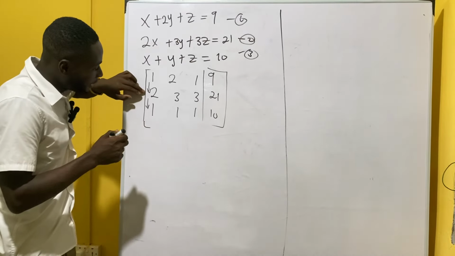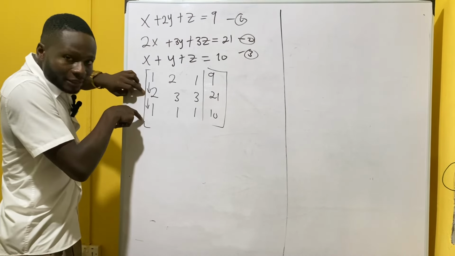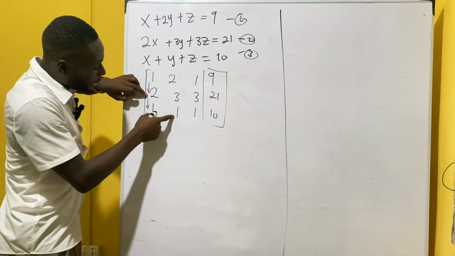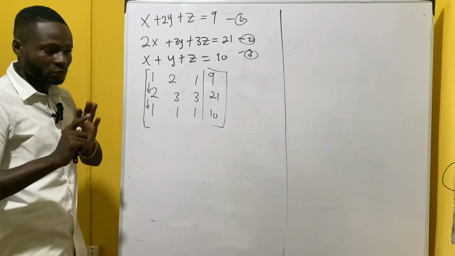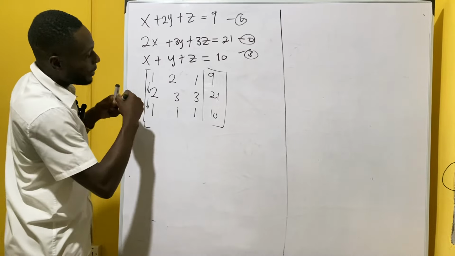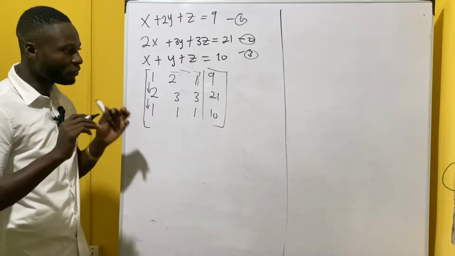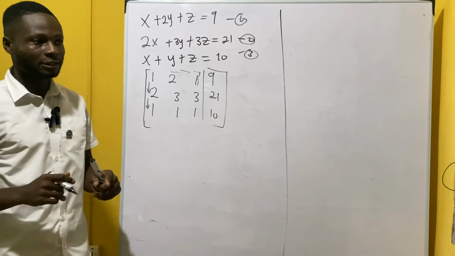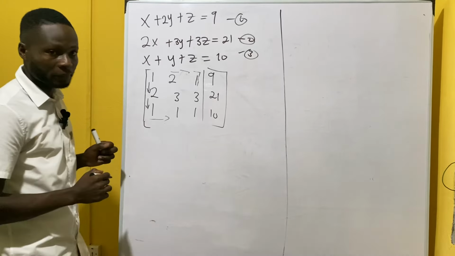When you start from the first element on the second row, make sure you move in that direction. You don't move from here, go here before you come here, or move from here, come here before you go here. No, it doesn't work that way. Always make sure that you move in this direction, and the upper part goes in this direction as well. Don't move in any other direction than this. That is how you get it done easily. It is very simple.